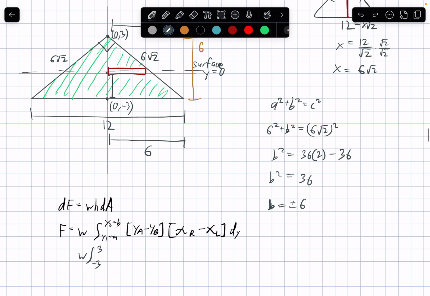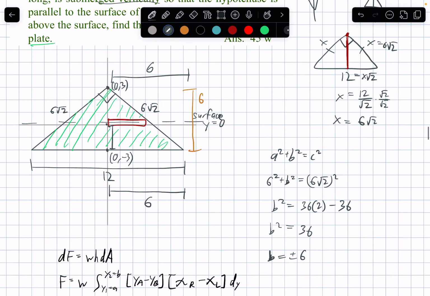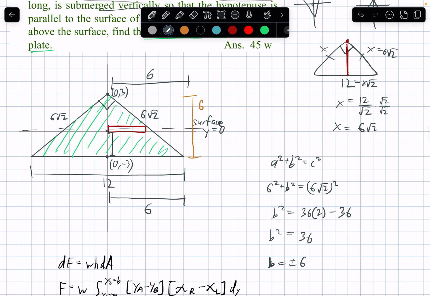So yeah, y_A minus y_B, how do we determine that? By default, usually the surface is over here, for example, the surface is y equal to 4, so it's 4 minus y, where y is basically here. But in this scenario, I think we're going to use a different approach. What kind of approach?